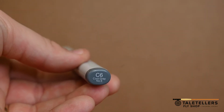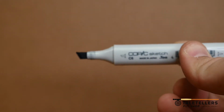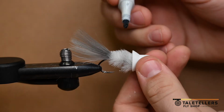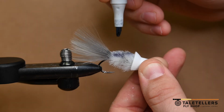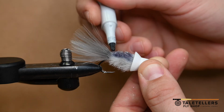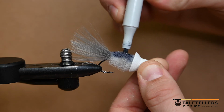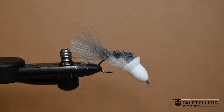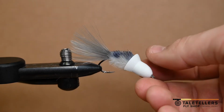And then we take a gray, this is just a marker, I don't know how you say this, Copic, I don't know, but it's one of those markers. You've seen them, they're stupid expensive. And again, this is just for the angler. I don't think fish give 2 thoughts about what the top of the fly looks like. They're coming from the bottom and they're eating this thing. So, me putting this gray on here is honestly just because I think it looks cool. And after you fish it a little bit, it kind of blends in and it really makes it look like just a little bait fish.